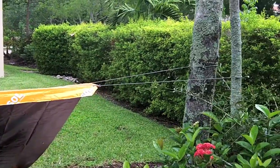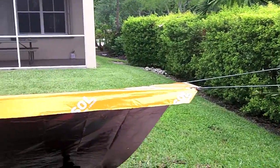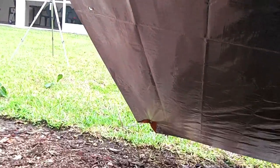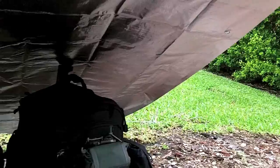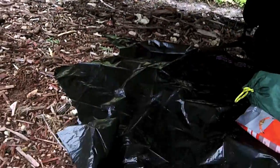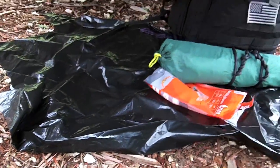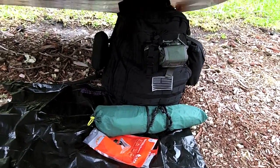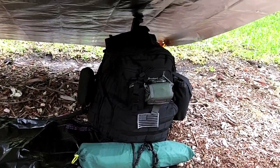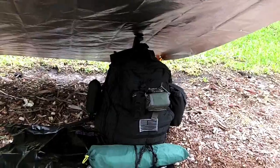You got 5 by 7 is the size of this tarp. There's the underside, or the reflective surface side. I could have gone straight down to the ground, but for this video I just wanted to keep it off the ground a little bit. I've got a small garbage can bag here, and I've got my get-home bag right there, which is a Rush 24. You guys have seen it in some other videos.